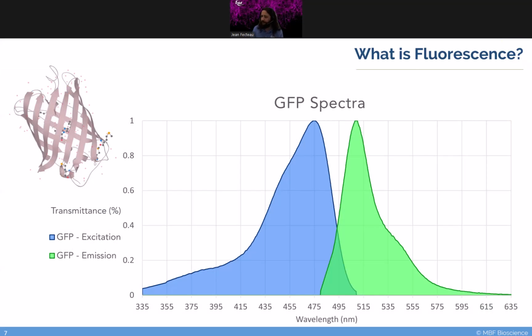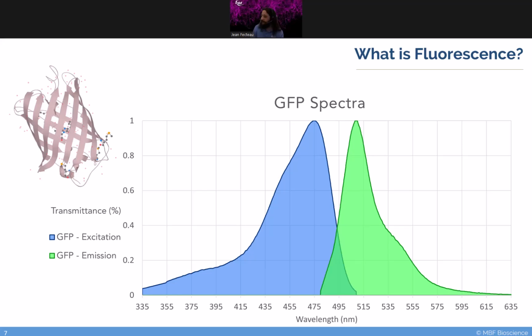To look a little more closely at one in particular, looking at the GFP spectra, I've mentioned that with fluorescence, we're typically looking at a particle that is excited by a specific wavelength of light and then emits a specific wavelength of light. But the proteins and the molecules that we tend to use in fluorescence are a lot bigger and more complicated than a simple particle. And so these excitation and emission wavelengths tend to occur as more of a spectra with a particular peak where the protein is most responsive.